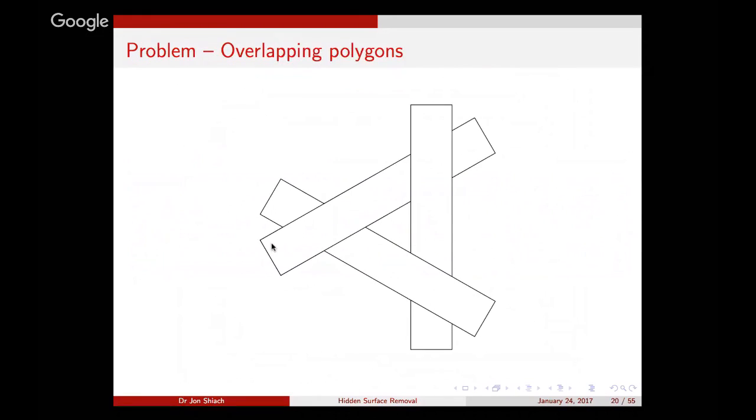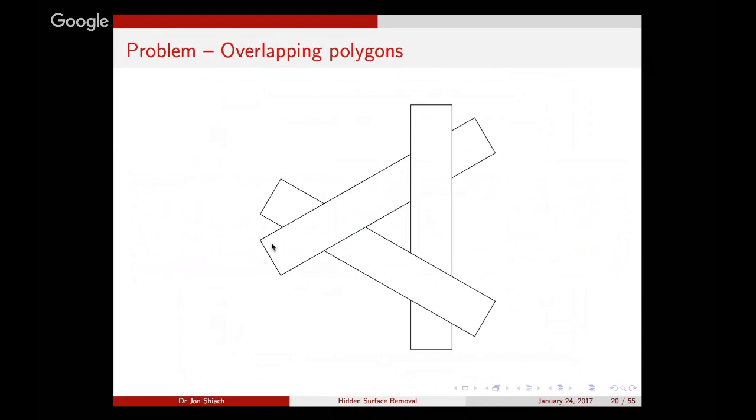It does have a problem. What are you going to do in this case? Okay, here we've got 3 overlapping polygons. And by this I mean each polygon is both in front of and behind another polygon. So which do you do first and which do you do last? In this particular case, our painter's algorithm wouldn't be able to work. So what we then do is, if we have a case like this, we cut up a polygon. For example, if I take this one, I can cut this into 2, into that polygon and a second one there, and treat them separately.